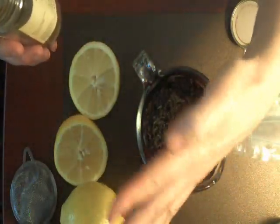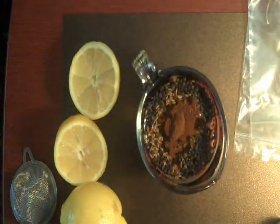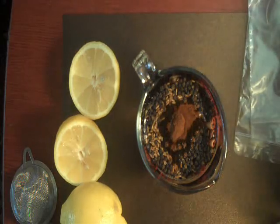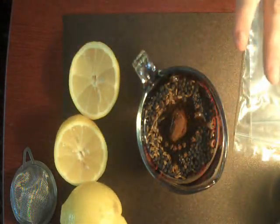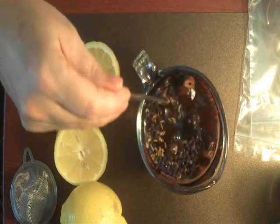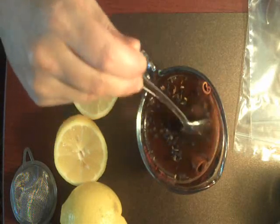This does 2 things. Again, I'm after the clove oil, and I'm also after the really nice aromatic scent that it gives. So now that we have our witch's brew all together in our coffee, these are the steeping ingredients. I'm just going to stir that up. We're going to let that sit for a few minutes.